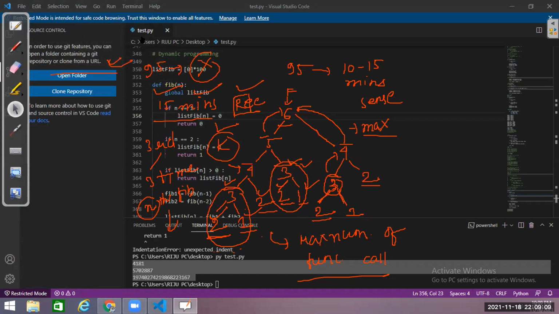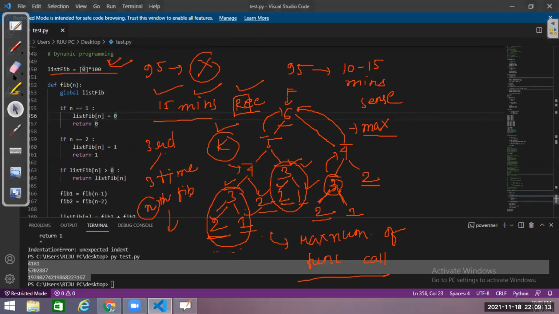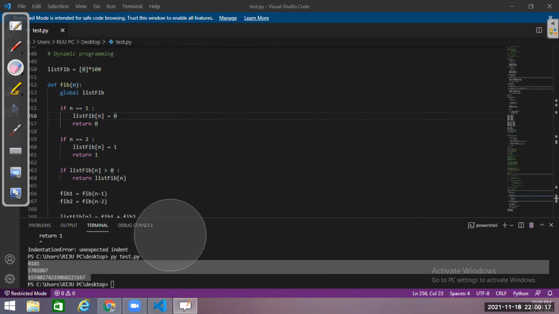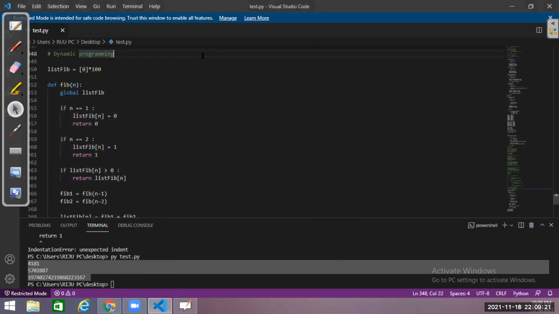Okay, see. I have made a list of 100 items. Let's say for simplicity, let us keep it till 10 only as of now.